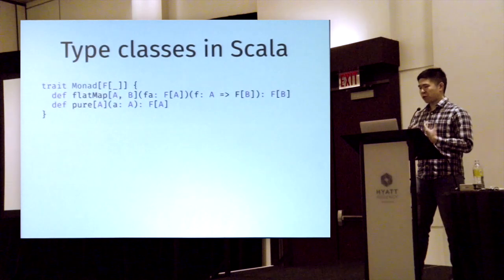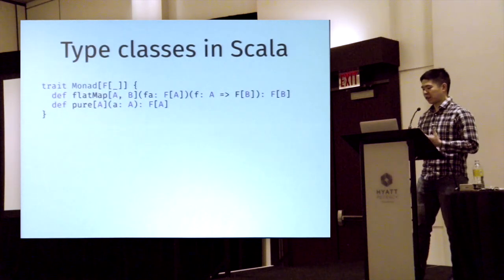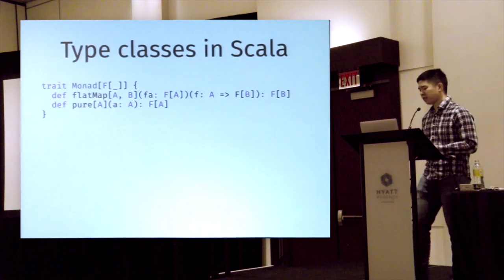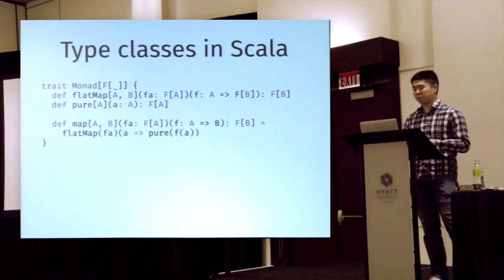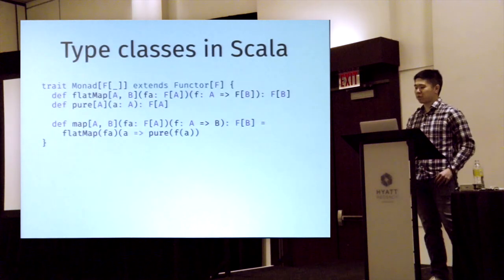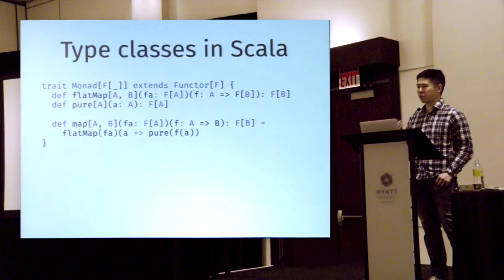We also want to be able to talk about more specific type classes, right? So we can talk about the Monad type class, which abstracts over type constructors that support this flatMap and pure operation. And as it turns out, if you can implement flatMap and pure, we can implement the aforementioned map method, which suggests that Monad is strictly more information than Functor. And so just like with regular subtyping, we'll say every Monad is a Functor. So if I can implement Monad for some data type I have, say List, then I just have to implement flatMap and pure, and then I get map for free, and any context that expects a Functor will be happy with it.